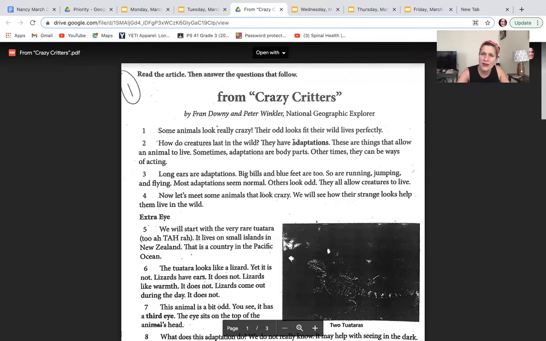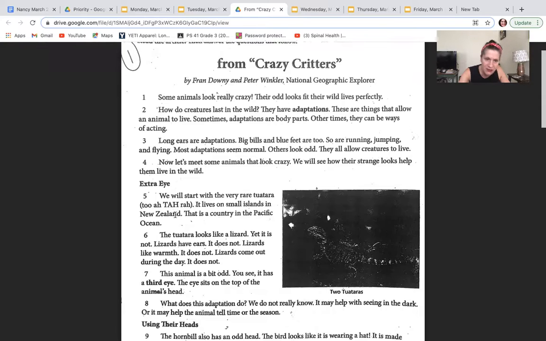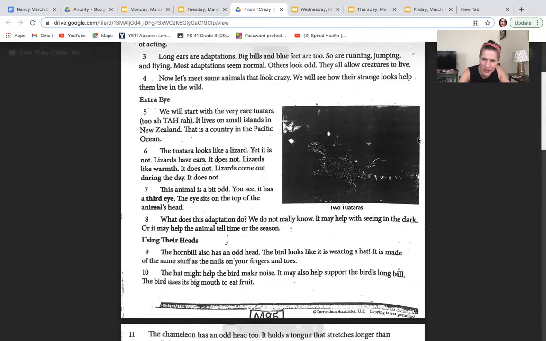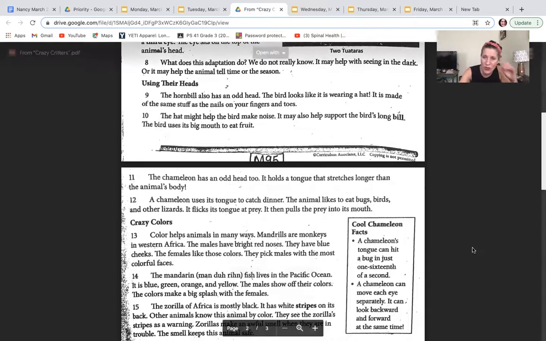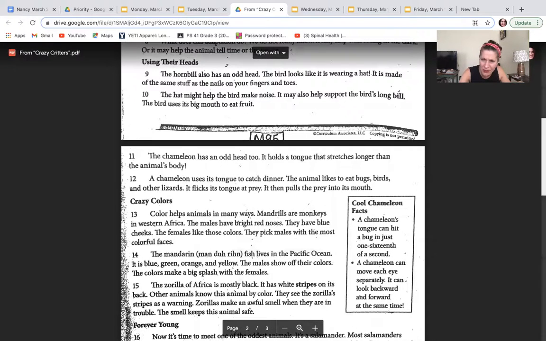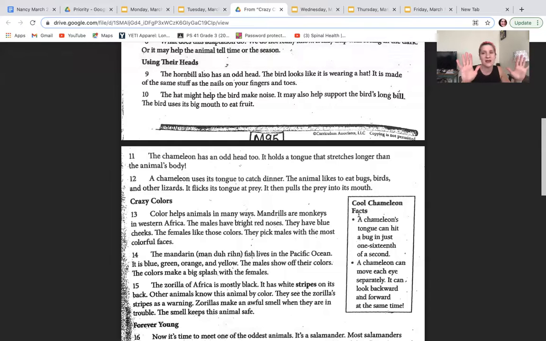Uh-oh, why is there a word there that's in all dark text? And there's this little section title here, and then there's another little section title here. Wait, there's a picture with some words underneath it. There's all these things. What is this? A little box with some other cool stuff in there? Cool chameleon. Wait a second.